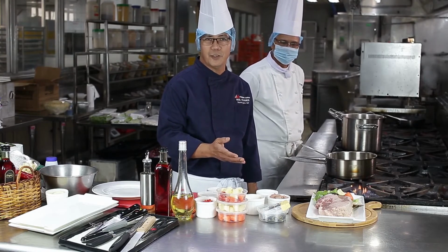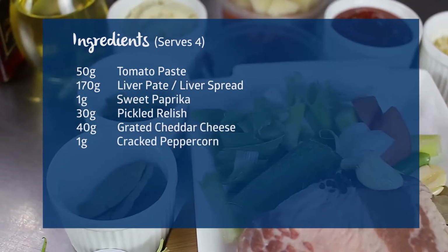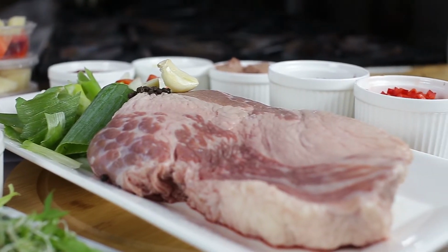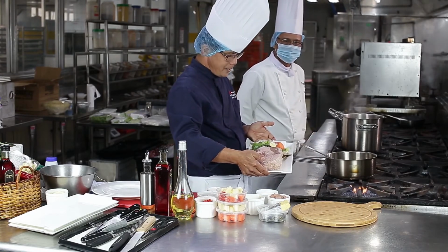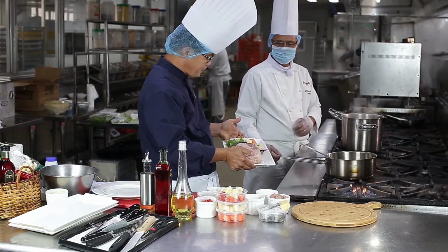We need a kilo of beef brisket. Can be local, can be from another country, but what we use is the best one. We don't want to say anything about this beef, but this one is the best one. All right. So what we have is a kilo of beef brisket with a very good marbling. You see that? And we're going to boil that with onions, garlic, and bay leaves. Right, chef?